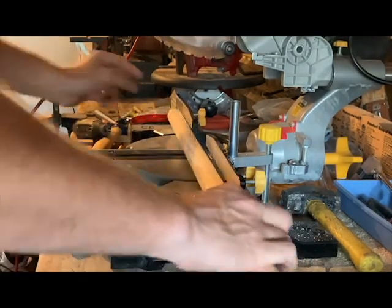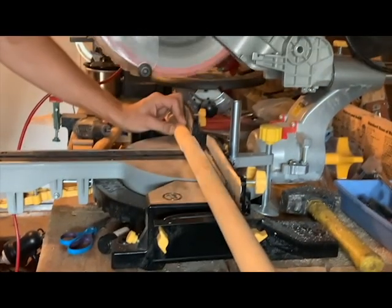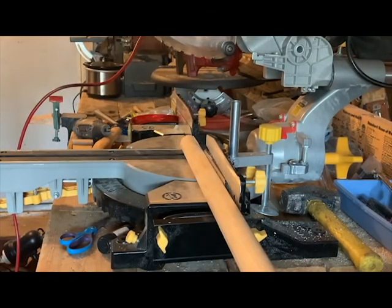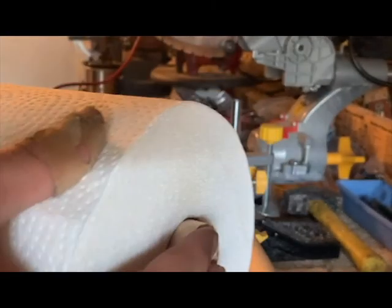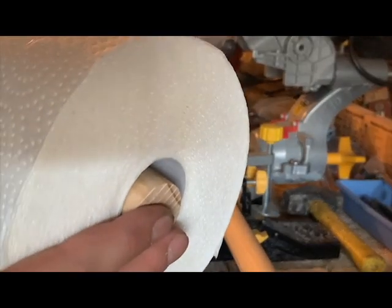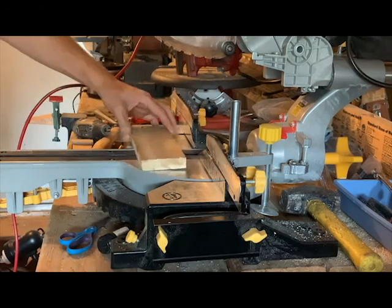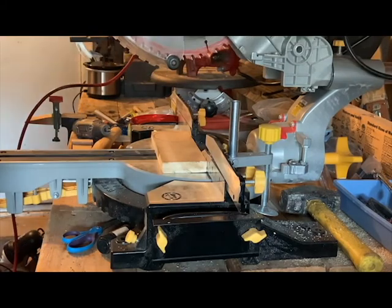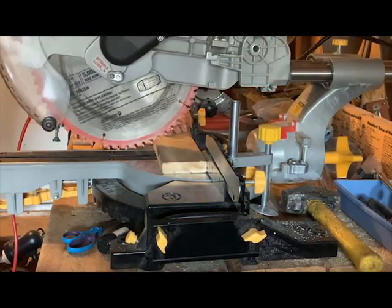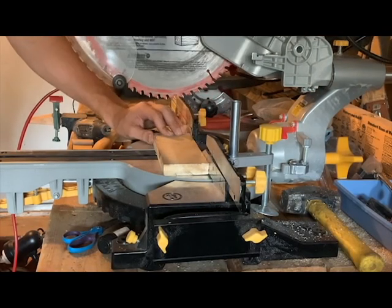So smooth. Alright. Let's get our line here. I got about this much sticking out, so that should be fine. That should be just fine. While we're here, I'm just going to cut this to a square so that I can sand it down much easier for the correct shape. Compound saw, so just go like that. Isn't that wonderful? Let's make sure this is in the right spot. Not too much.